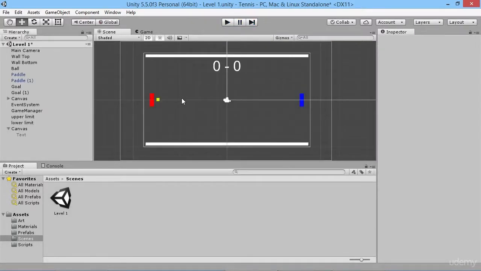I thought it might not reload the scene because there's a slight error that happens with the scene management, but because we didn't encounter it, we can explain it a bit later when it happens to us when we go to add a main menu to the scene in just a couple of videos. But for the moment, we can happily know that it will reset the scene just the way we want it to.